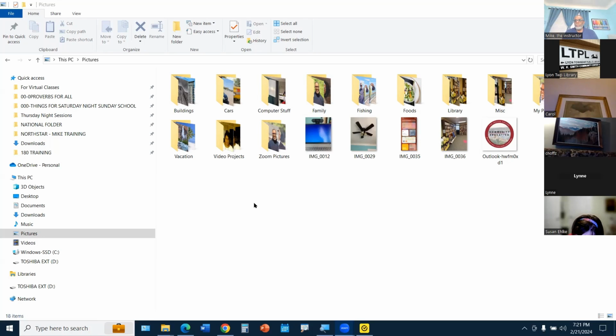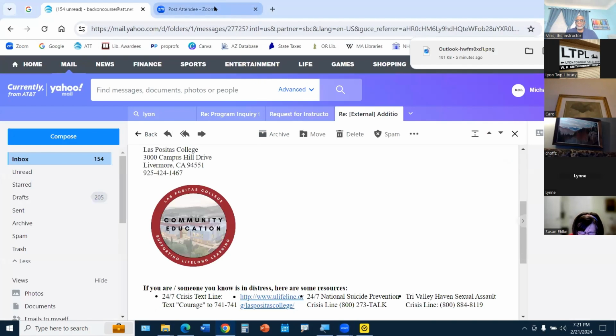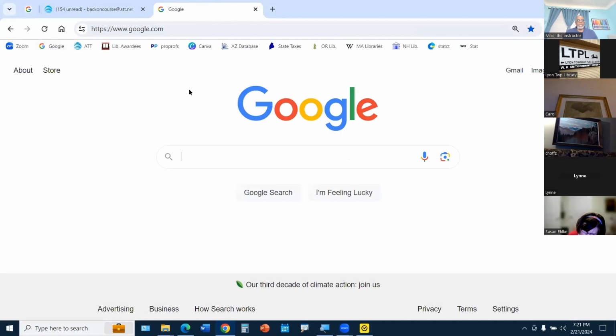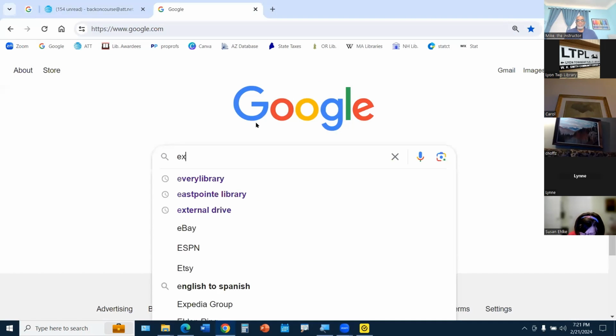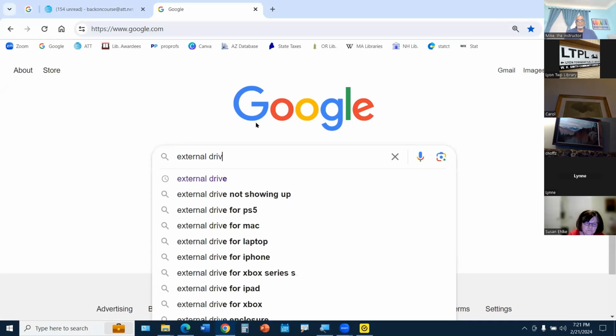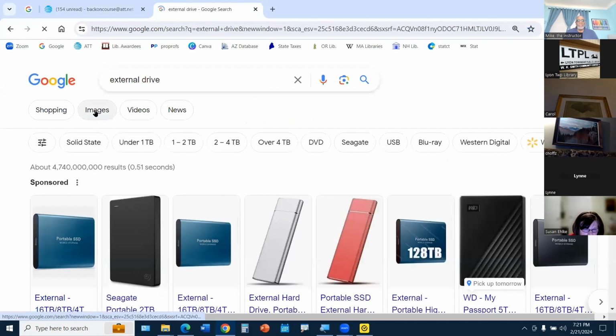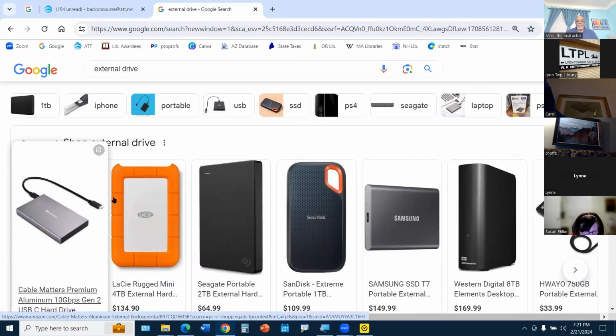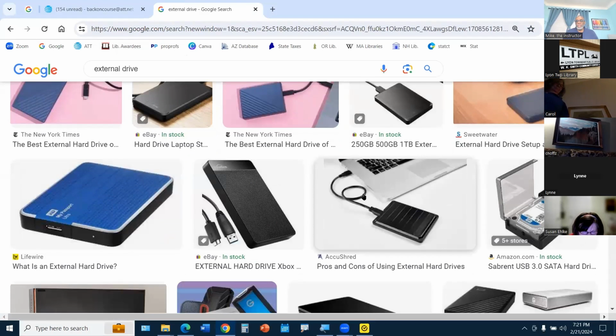Now you might say, well, how do you back up that work? And a flash drive, you can get one for about $75 or so. And I'm going to show you here real quick what it looks like if you attach it to your laptop or desktop. And so this is what they look like. They have a little cord on them, as you can see, and that's where you plug it in. And actually you can see here, this one here, how that's plugged in there. And whether you use a flash drive or external drive, they both work the same.